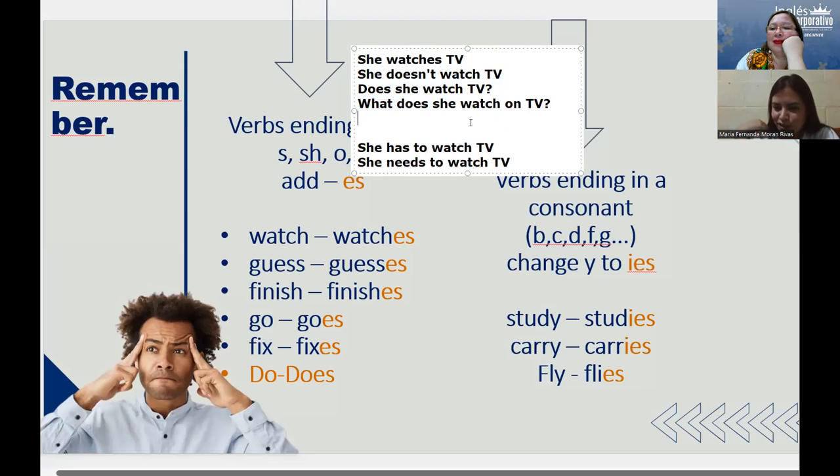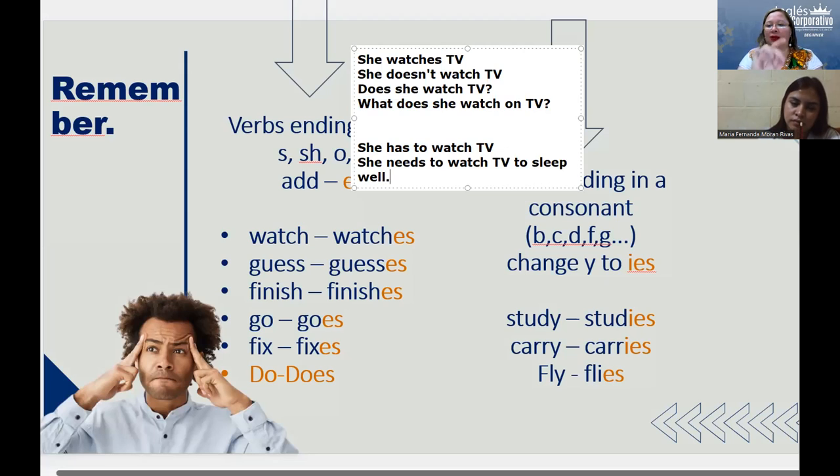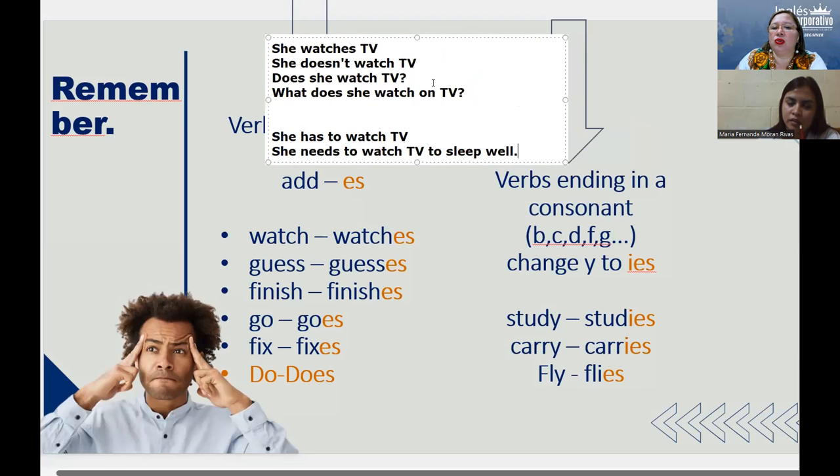Sí, entonces cuando va toda cruzada. Sí, estas son otra forma, ¿ok? Esta es obligation y esta es necesidad. Or needs. Exactamente. Por ejemplo, she needs to watch TV before, to sleep. Well, que hay gente que no paga la tele, ¿verdad? Y que solo con la tele encendida. She needs to watch TV to sleep well. O sea, por decir algo sería una necesidad, ¿verdad? Para que otra cosa se realice, tiene que hacer una cosa antes. Por eso es necesidad. Ahora, en esta, she has to watch TV.